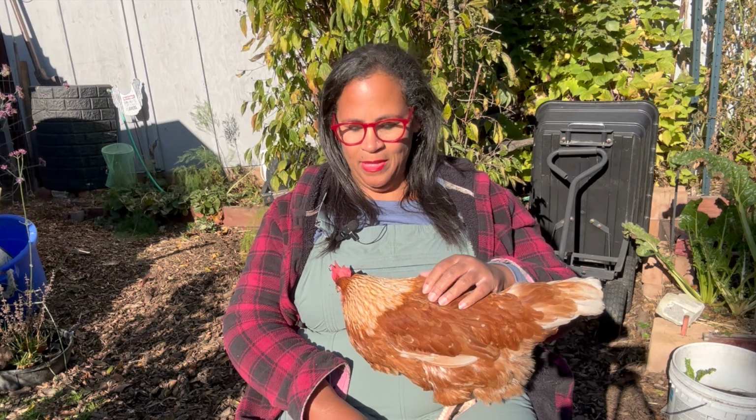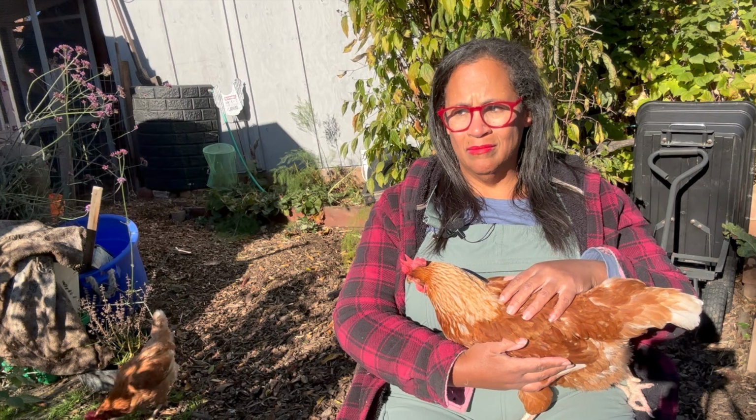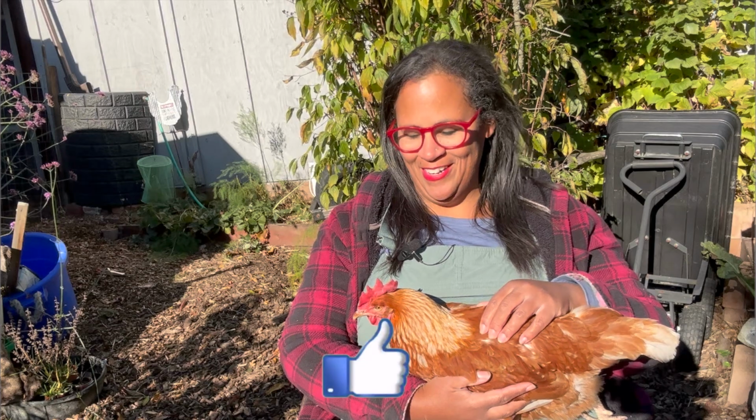So Dottie is doing better, and I'm pretty sure what she had was an impacted crop. What caused it, I don't know. Sometimes it can be long pieces of grass where they get balled up in there with the food, and it just wasn't passing through. I even read where a rooster ate a bracelet. They were actually able to get it out of the rooster. I think the rooster had died, and the chicken owner actually revived it, and that rooster is fine now.